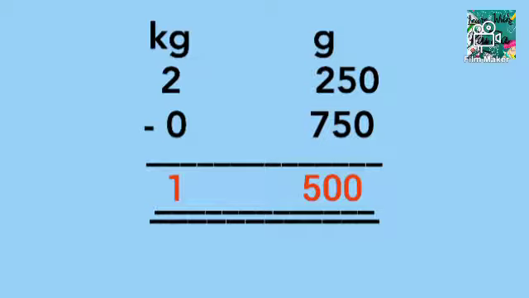What is the relationship of units? What are the units used to measure masses? Kilograms and grams. What are the instruments used to measure masses? Like the triple beam balance, balance scale, standard weights, and so on. So the summary of this video is, most often grams and kilograms are used to measure mass. So 1 kilogram is equal to 1000 grams.